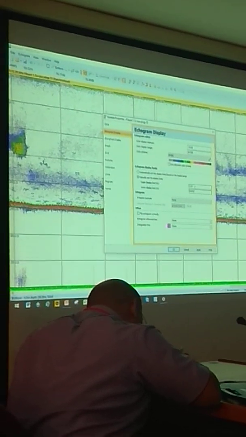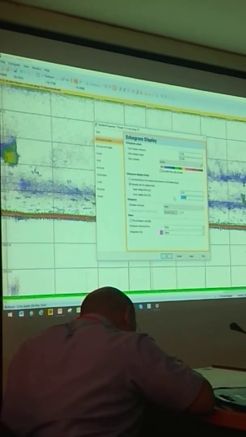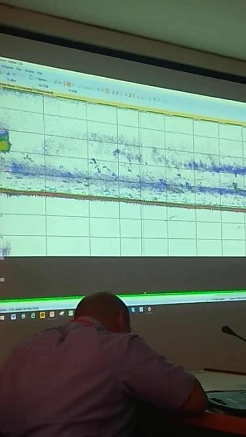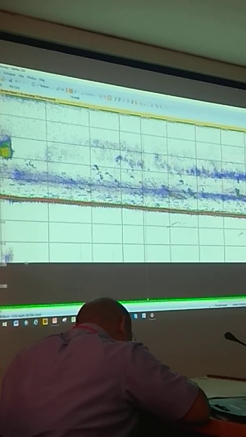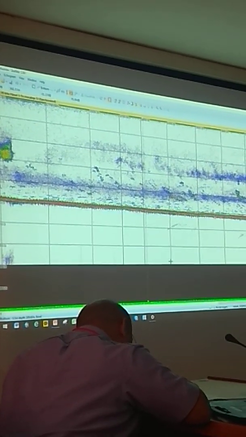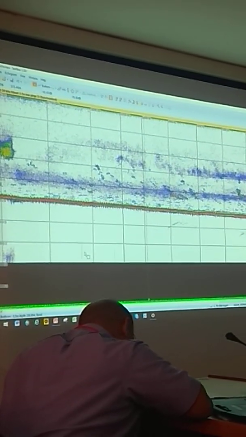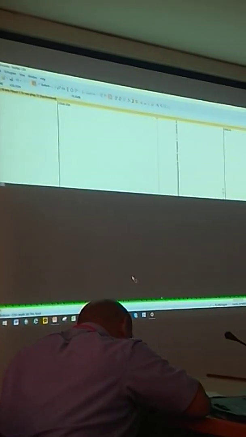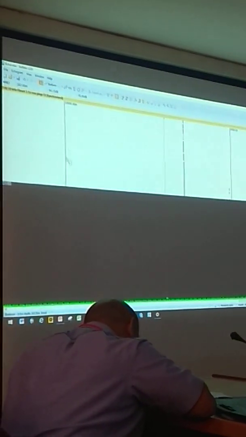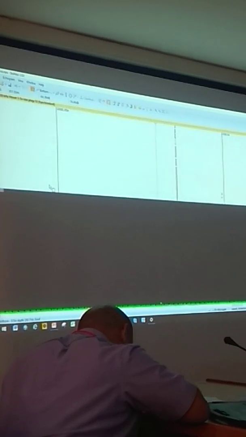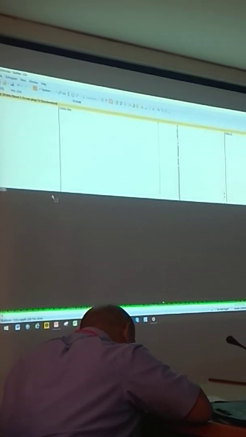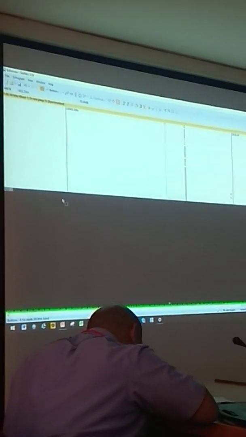I will show you what I mean, like say 500 meters. This raw data was collected up to 400 meters. When I close to here, nothing, no data. This is a very weak signal, and here nothing, no data, so Echoview doesn't put color.